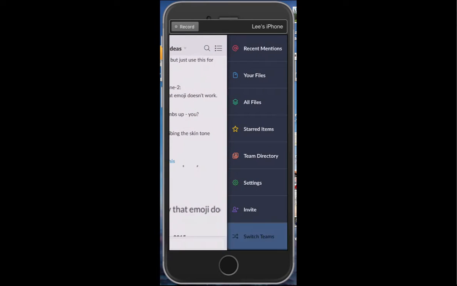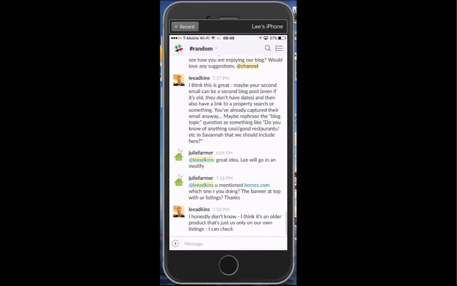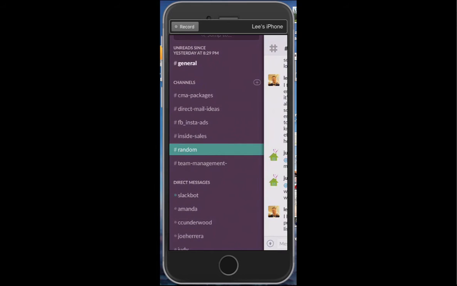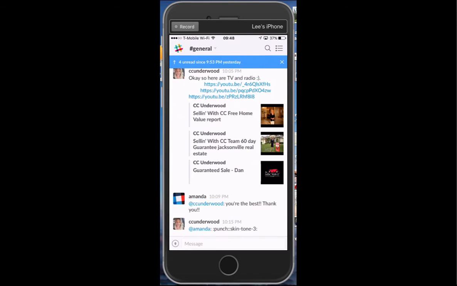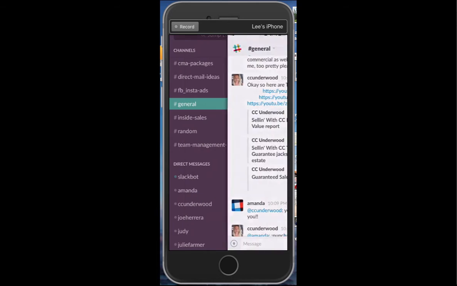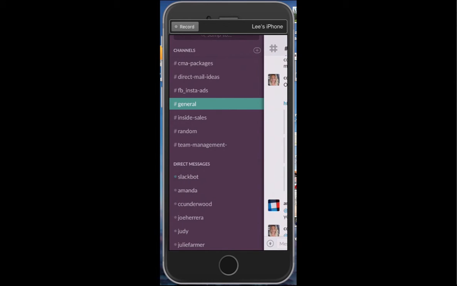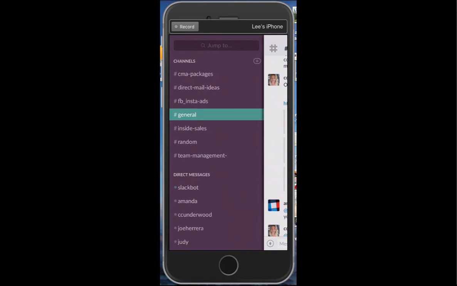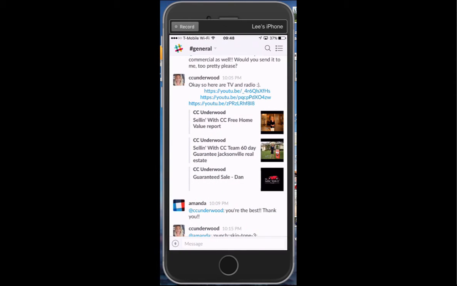And then switch back. The other thing that's most notable about using mobile is if you click on the colored pound sign or hashtag sign here, it opens up all the groups. And again, similar to desktop, the bold is a message that you had not read. It even gives you a little banner here that says you have 4 unread since a certain time yesterday. So clicking on that pound sign hashtag is how you can scroll through what's always on the left there on desktop. So for the most part, that's about it.